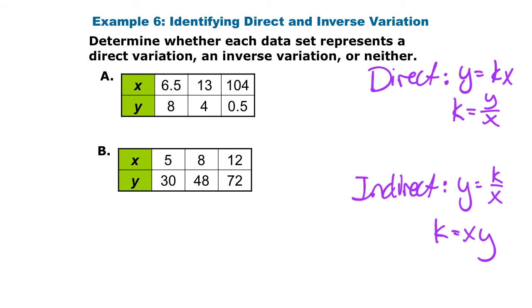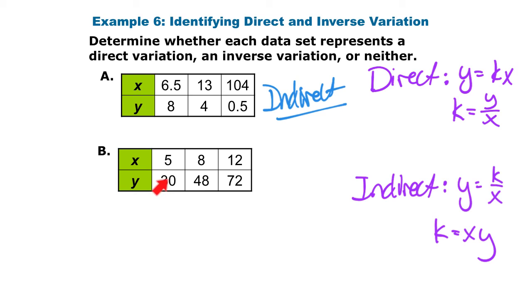Here we're going to try to figure out, are these direct or indirect variation? So what I'm looking for is, again, if it's direct variation, y divided by x is going to be a constant number. So in A, I'm thinking y divided by x. Well, here it's going to be more than 1. Here, y divided by x is going to be less than 1. So that's not it. If it's indirect variation, x times y is going to be a constant number. And in this first one, x times y for each of these pairs ends up equaling 52. So that is going to be indirect variation.